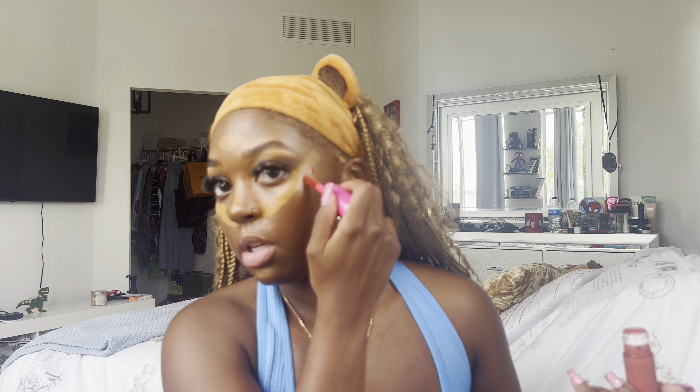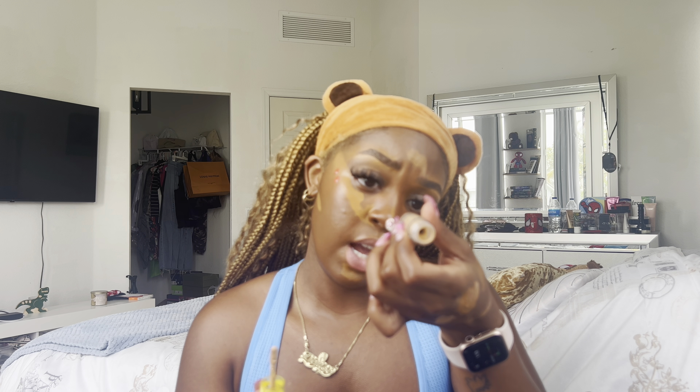This is the full placement of my base concealer. Now going in with my blush of choice — Lily Love from Juvia's Place. I place two dots of blush because I like a lot of blush. I've learned my lesson with the Juvia's Place purple one, so I try two first and then reapply. Next we go in with our closest concealer color — shade zero six — connecting the dots and filling in where the concealers meet.